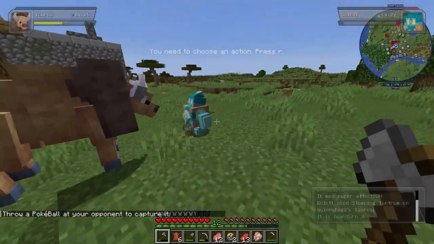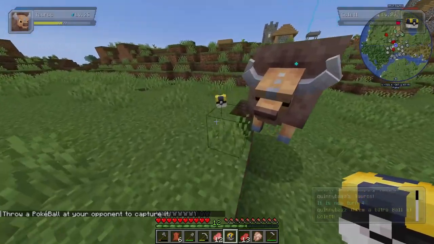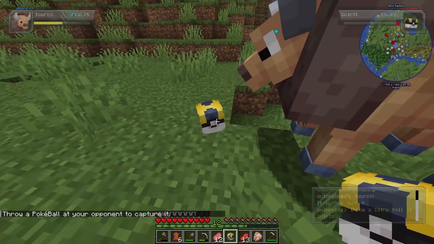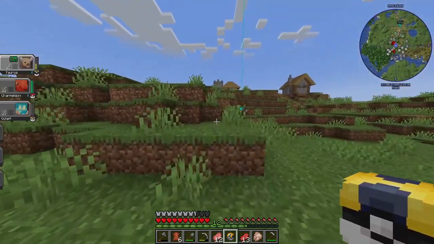Yo, let's catch this little thing. Let's catch this boy. Smash a Pokeball off its forehead. Let's go. Come on, boy. I know you want to be caught. You stay in that Pokeball. Come on, it's an Ultra Ball too. Hey, let's go. That's party number 3.